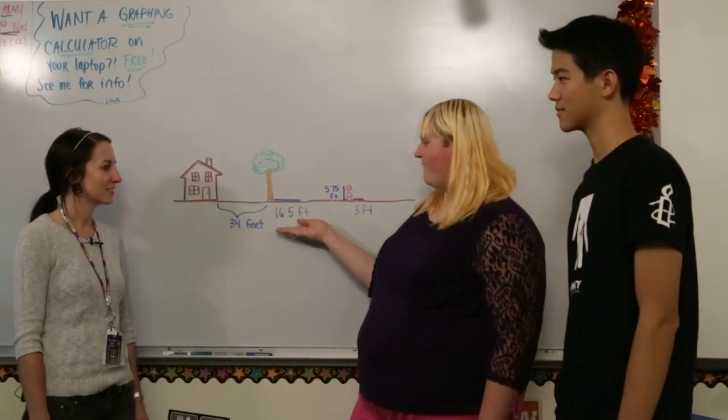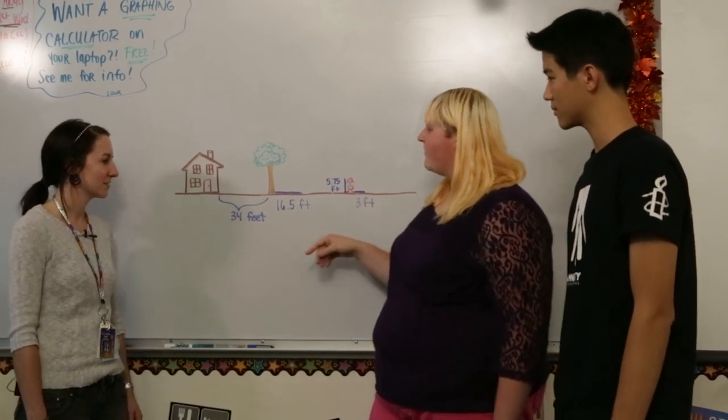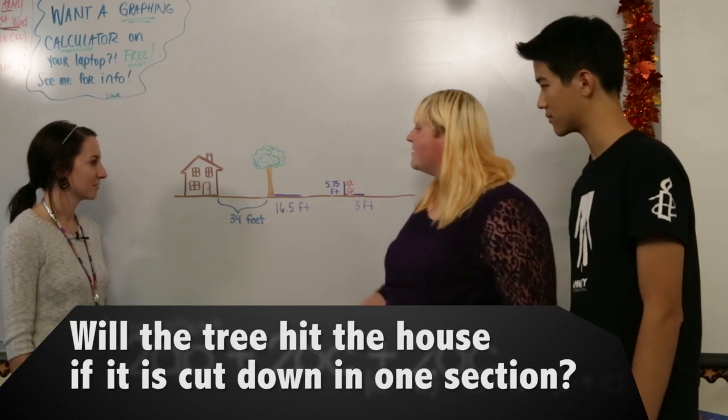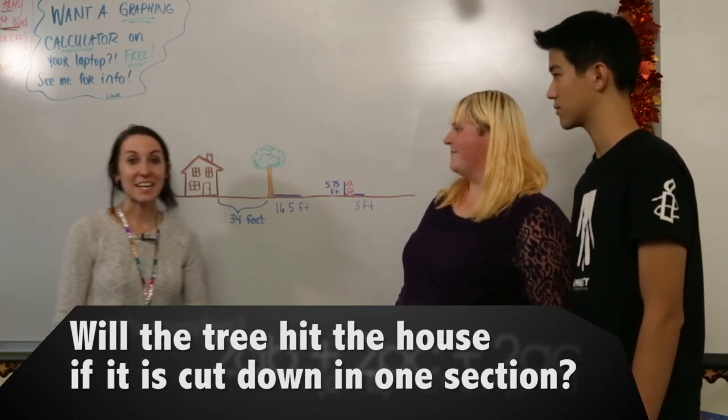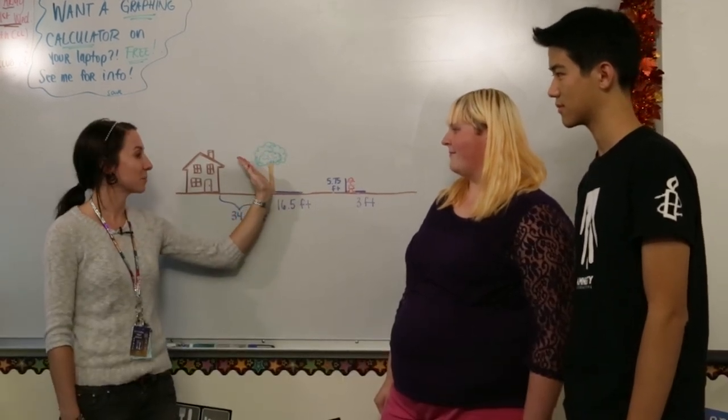The thing I like about my job is that every day is different. There's always a problem to be solved, whether it's seeing where a tree is going to land when you're felling it, or seeing where a crane needs to be situated when removing the tree and measuring that distance. We've gathered some data by measuring the shadows of both the tree and Katie. The tree's shadow is 16.5 feet, Katie's shadow is 3 feet, and she is 5 foot 9, which is 5.75 feet. If the tree is 34 feet away from the house, will the tree hit the house if it is cut down in one section? Now it's your turn to use similar triangles to calculate the height of the tree and determine if the house will be hit when it falls.